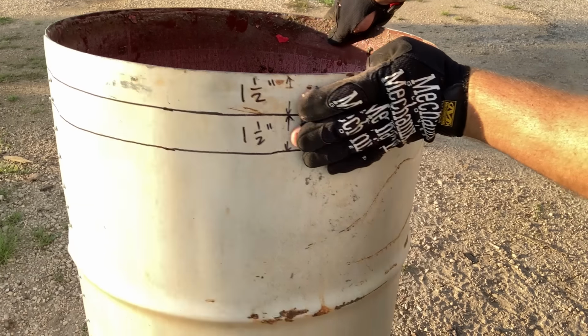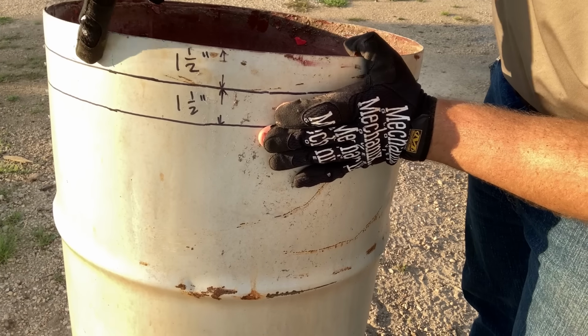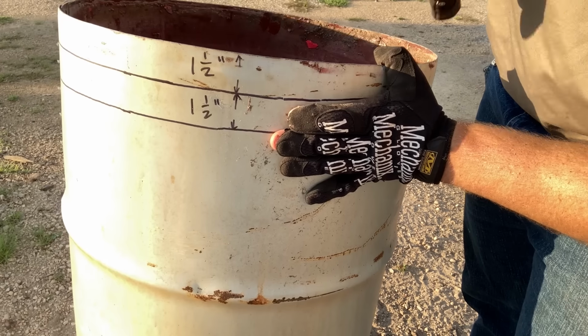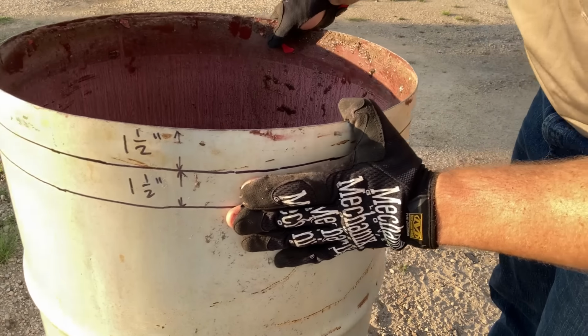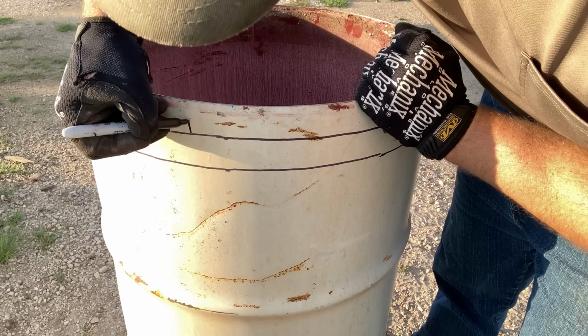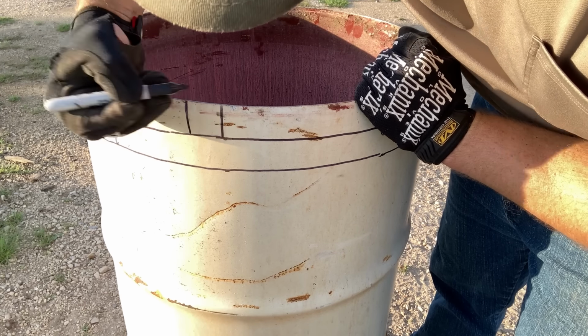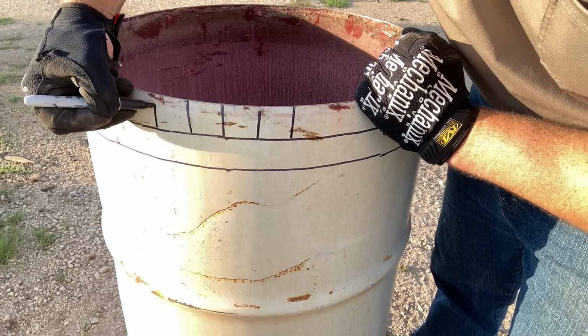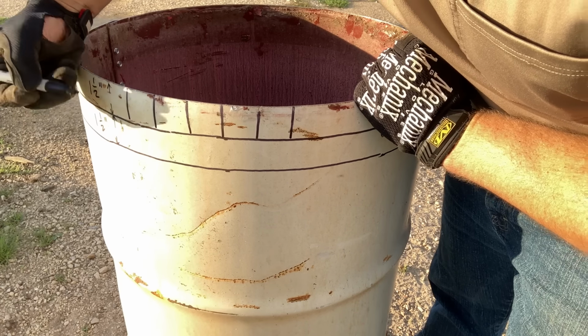So next we draw 2 lines. The top one is 1.5 inches down from the cut edge, and the second one's another 1.5 inches, or a total of 3 from the cut edge. Now you can take your precision and chuck it out the window because we're gonna eyeball this. It's a square, make them 1.5 inches wide all the way down to that first line.